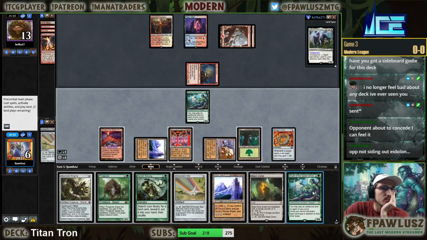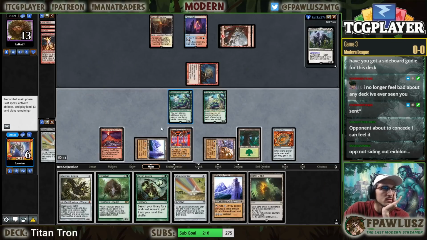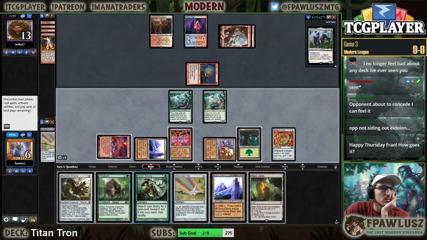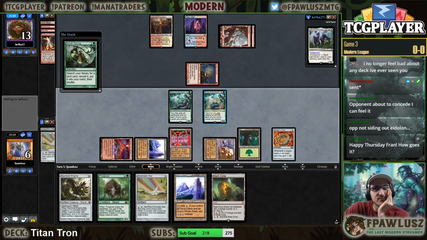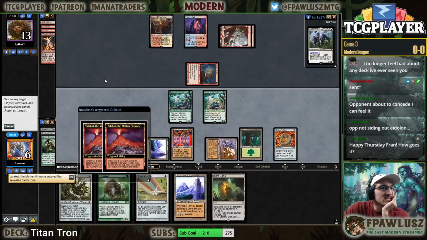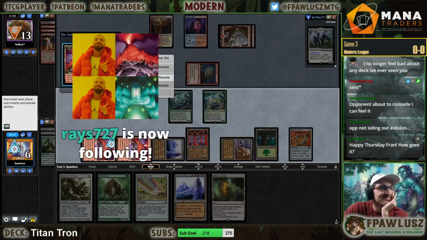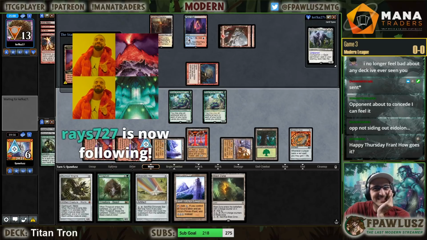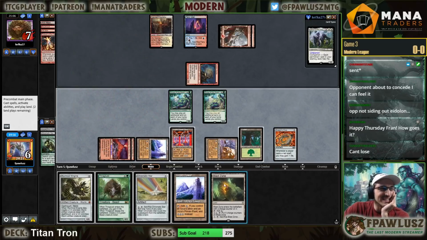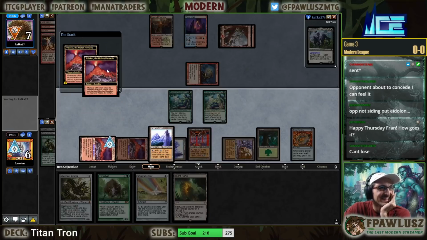Two, three. Play second Dryad first. Then Sylvan Scrying for Valakut. Valakut, yup, ace. Thank you for the follow. Valakut, your face.